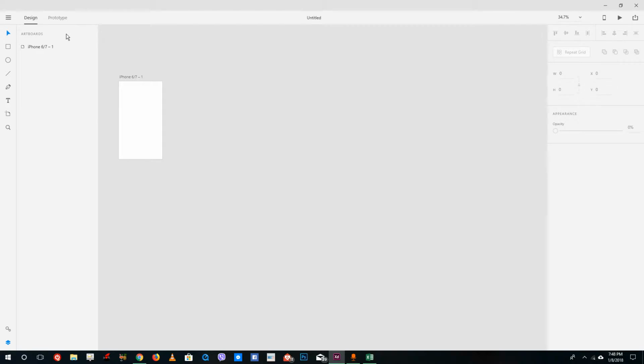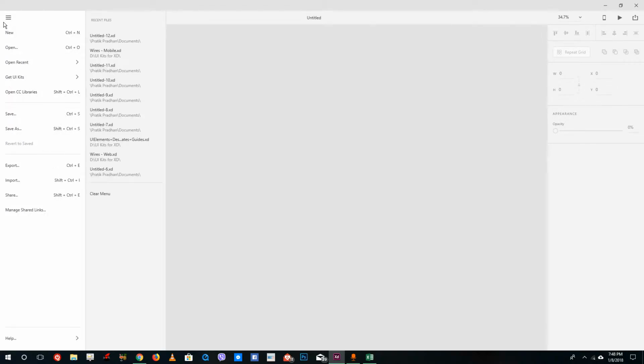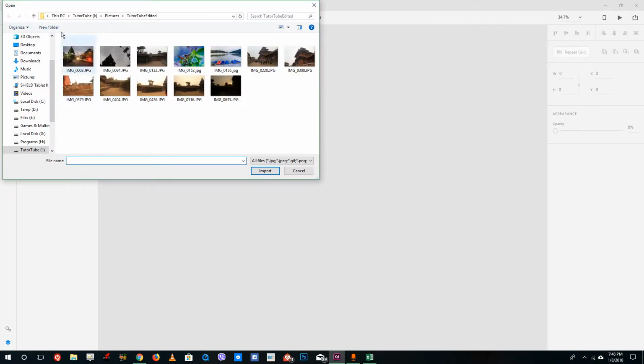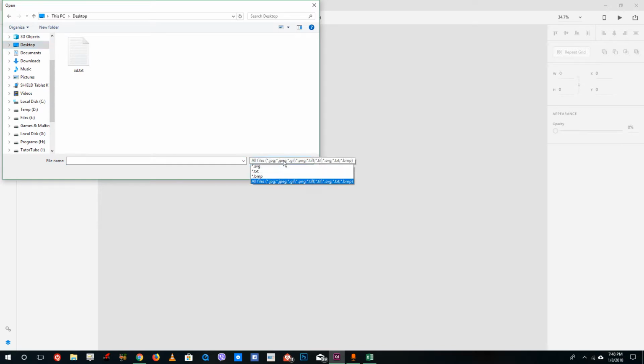So just like in other Adobe applications, you're going to go to the menu right here, go to the import option over here, and then on the desktop you can see that you may want to bring in the Photoshop files, but you cannot open the files just yet. These are the only supported file formats in XD. So you cannot directly import PSD files or Illustrator files inside of XD, as you can see.